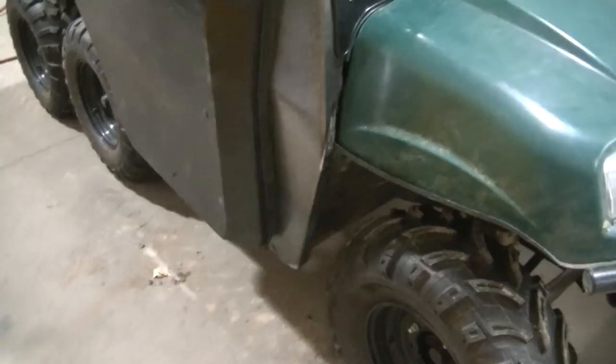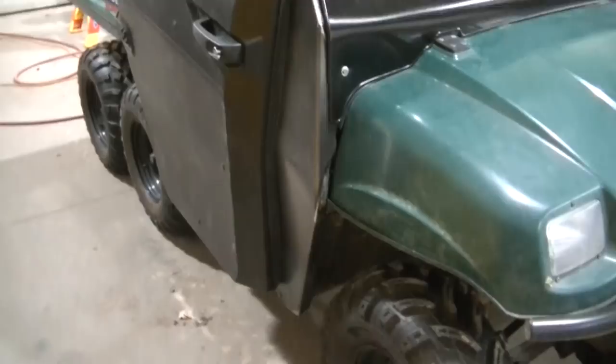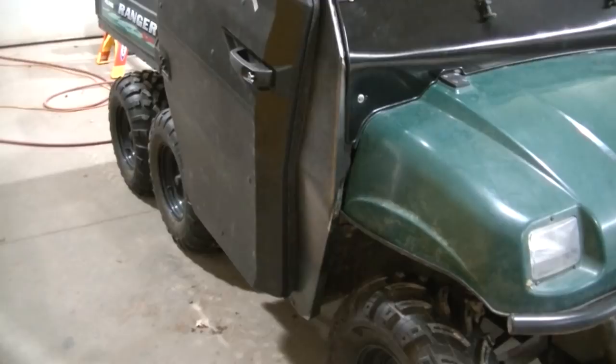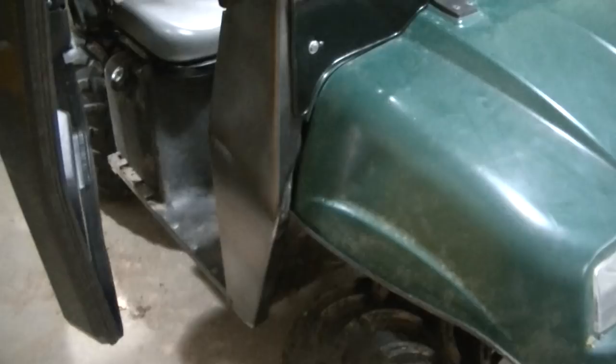But all this is designed, again, this panel can just unbolt off of this Ranger. So it's going to be easier to paint this. And if something would happen, I could fix it a little easier. I don't plan on that happening, but anyway, the tough thing is getting that 900 round profile right there to meet up with this older Ranger deal. I think I did a pretty good job here of kind of filling this in.